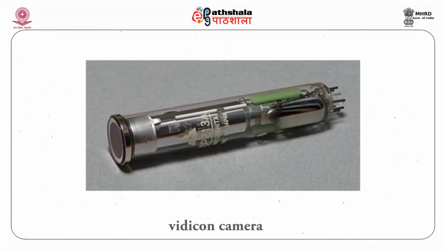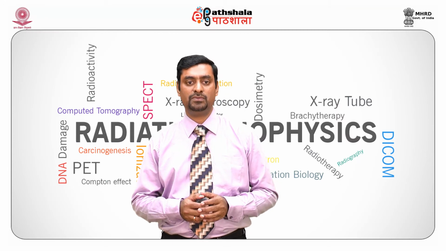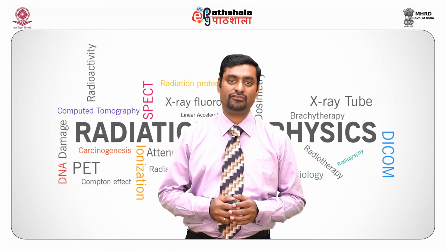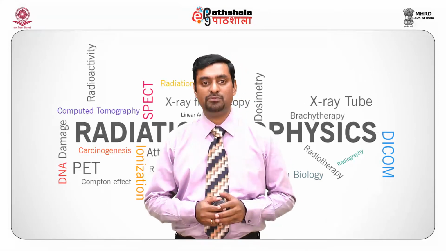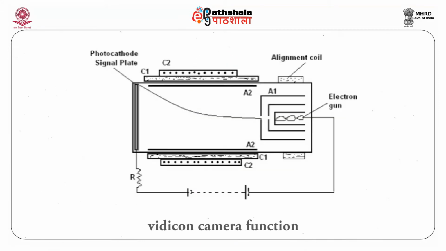This is how a video camera looks like. It is a Vidicon camera which uses semiconductor material such as amorphous selenium, which is sensitive to the intensity of light falling on it. Let us consider how the camera captures the image. The optical image formed in the output phosphor of the image intensifier is focused on the signal plate of the camera as seen in the illustration.